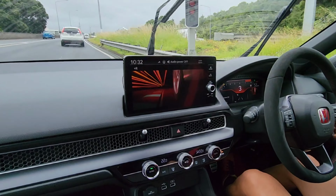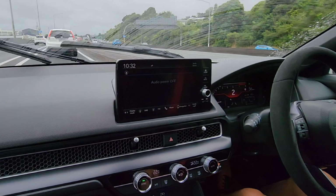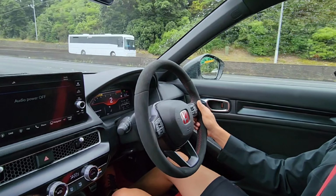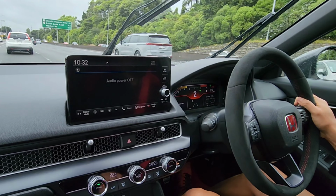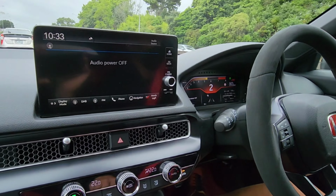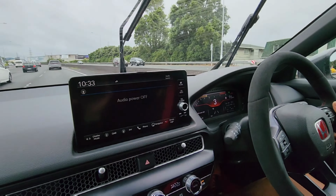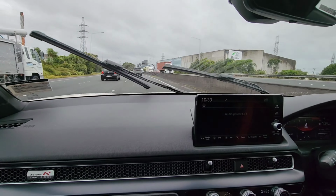So if we switch to Plus R mode, the dial changes, really nice graphics. And if we downshift, I haven't turned off the auto rev match. Auto rev match is really good and very convenient. And if we try to pick up a little bit, so if we hold the revs to about 4,000 to 5,000, the torque is very good, the pickup is amazing. And I do like the shift warning lights, but I don't like the beeping sound. So if it's my car, when I get my car actually, I'll probably be turning that off.